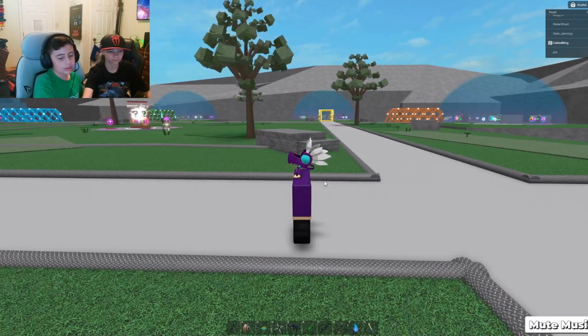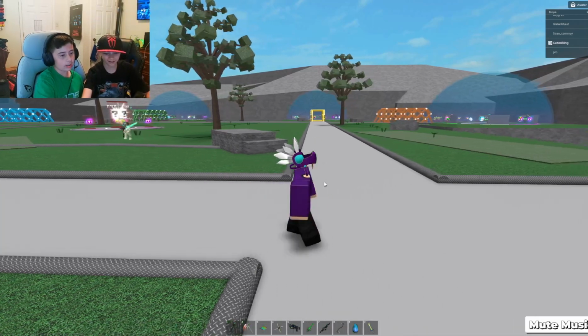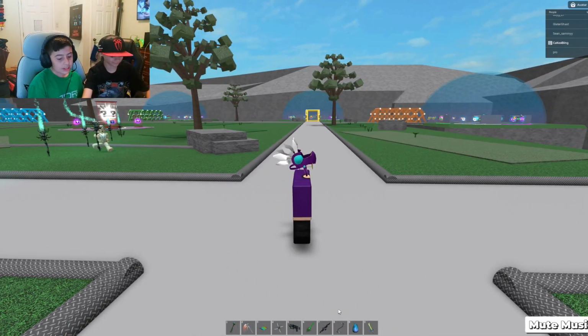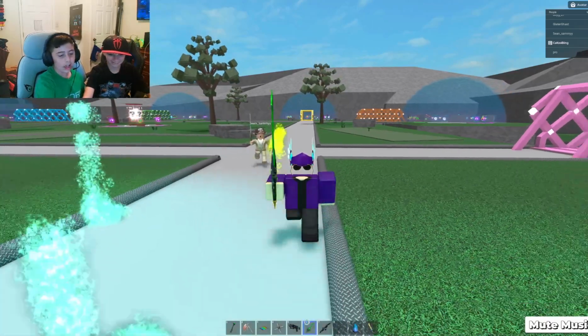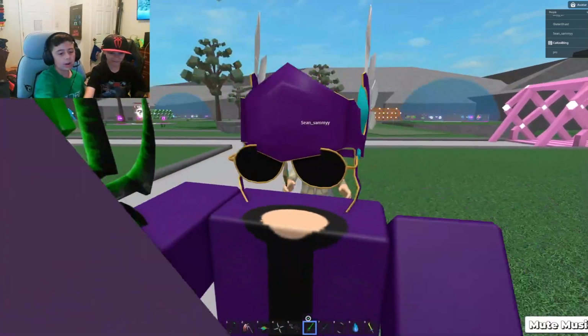So, what you gotta do is you gotta equip something. He's gonna get equip something. I can't do anything. Yes, you can. Just equip something. Just click on something. And then now go up to him and sword him. Go up to him and sword him.